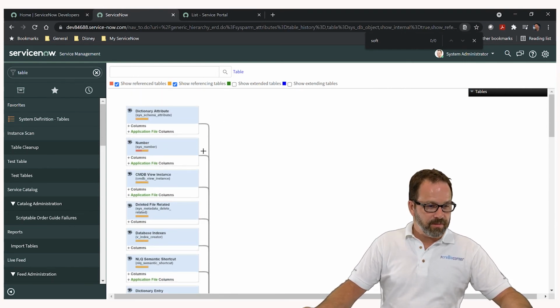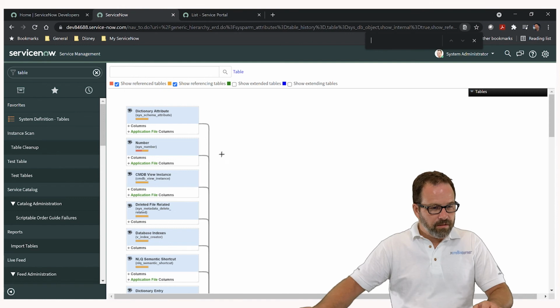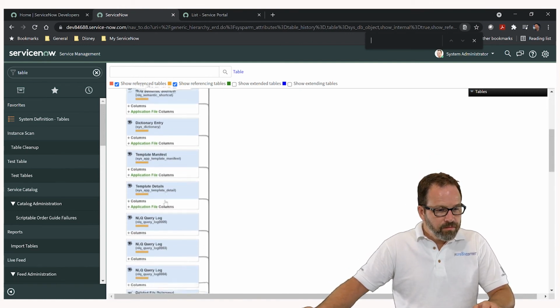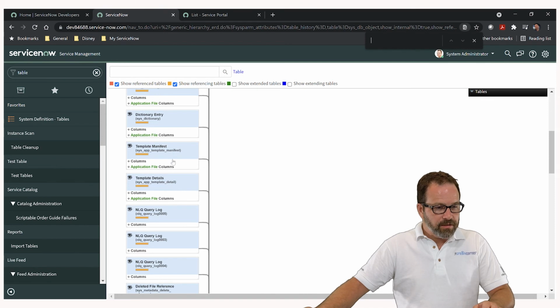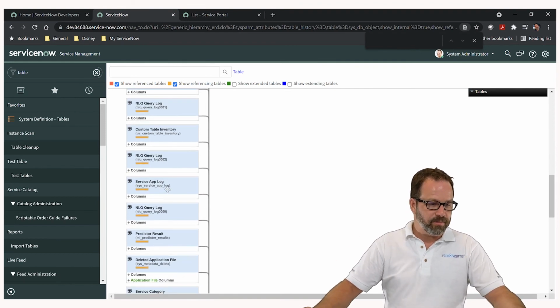And we'll see some interesting things. So you've got templates, dictionary entries, which are more database-related items.